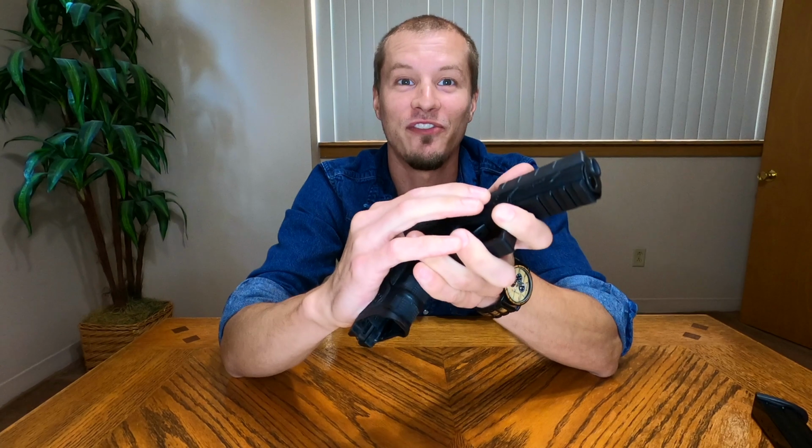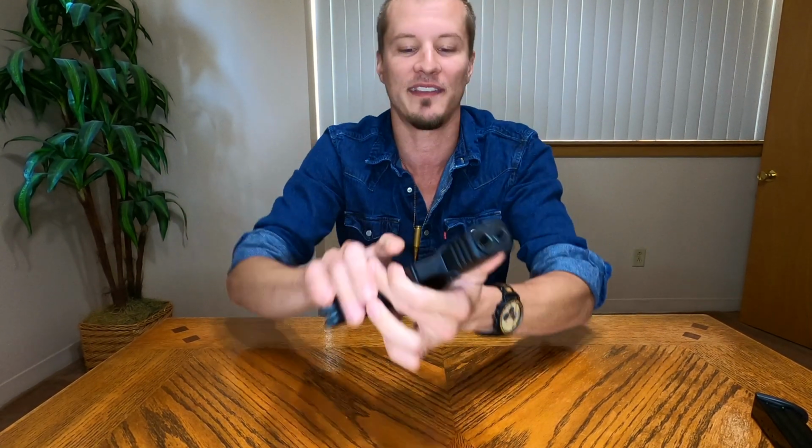This button is very firm. You will need a strong thumb, a couple fingers to press it. Some people have to even set it on the table and press it. Some people have complained about that. I absolutely think it's a plus though, because if that button were super easy to press, you could literally release your slide when you don't mean to, and that could be detrimental. That could be a very bad thing.